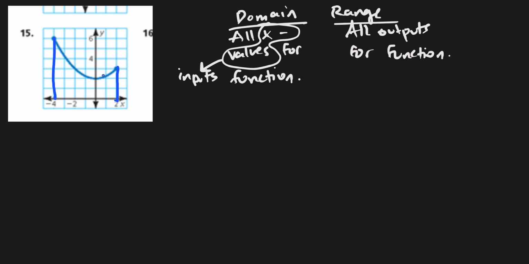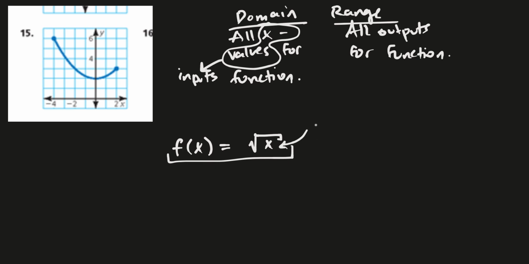How can that be the case? Let's say that we had the function f of x equals the square root of x. This function right over here. Now, under the radical sign, we cannot have negative numbers, so non-negative. Sometimes people would say x is greater than 0, or greater than or equal to 0, can also be equal to 0.